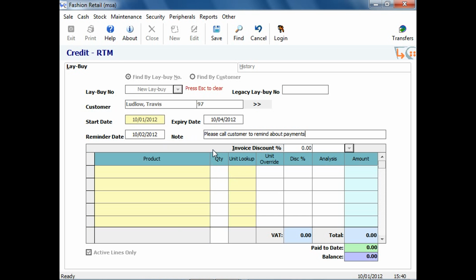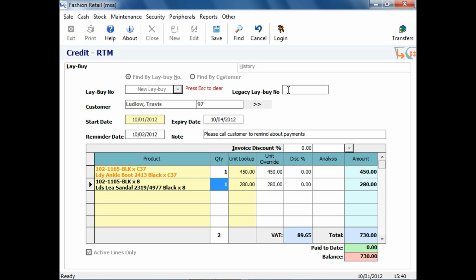Alright, so now let's add the particular items that they want to take out on lay-by. Let's say they're taking that item and that item for argument's sake. Again, the 2 different colors mean black, there is stock, orangey red, there is no stock. We've also got a legacy lay-by number field. Legacy codes in general throughout the application are used when moving from your existing system to Software for Fashion.